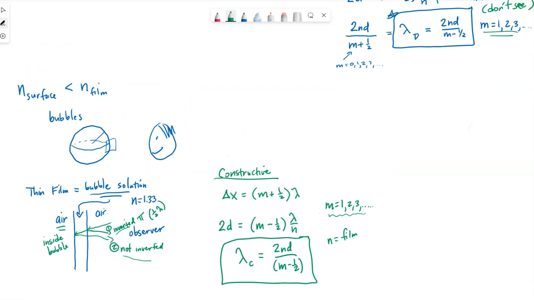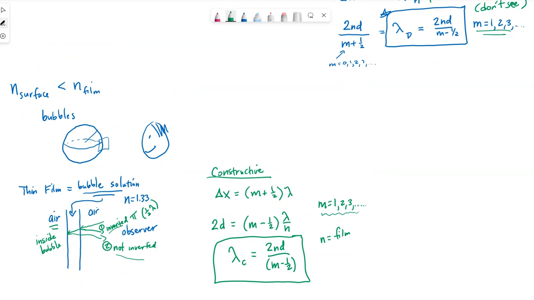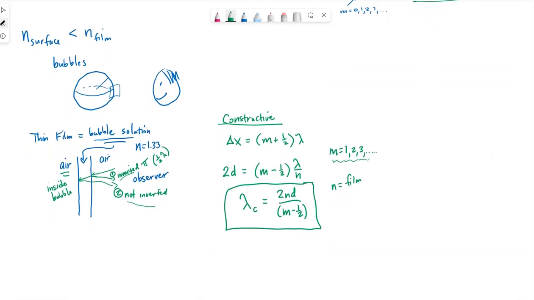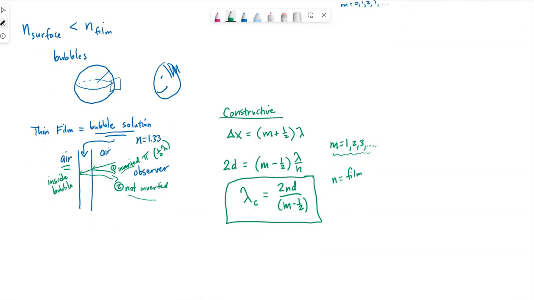But notice this equation was the destructive equation before. And again, that's because of the boundaries and the reflection. In the first situation, both light waves were inverted on reflection, which put them in phase to begin with. In this one, both waves don't have an inversion, only one does. And so that puts them out of phase to begin with. That's essentially saying we have initial conditions, delta phi of pi.